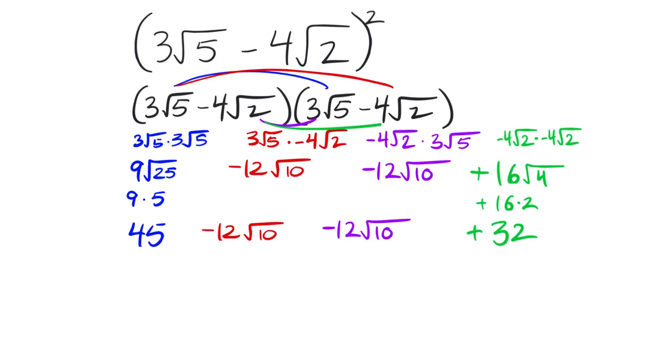So from here, the last thing we would need to do, that you should always do, is to see if there's any like terms you can combine. There are, right here in the middle, we've got 2 square root of 10 terms, and it would be negative 12 minus 12 there, which is negative 24. So our final answer, we still got that 45 in the front. Oh, well, I need to combine that, don't I? So let's go ahead and do that then.